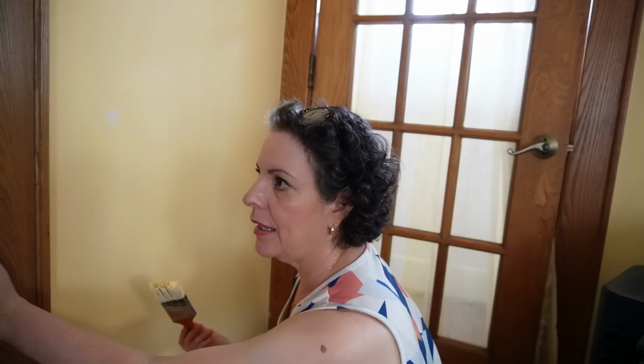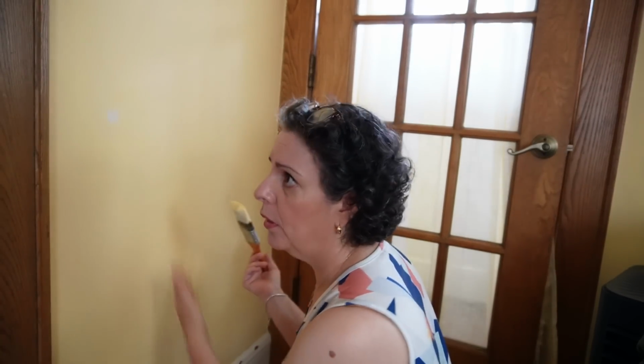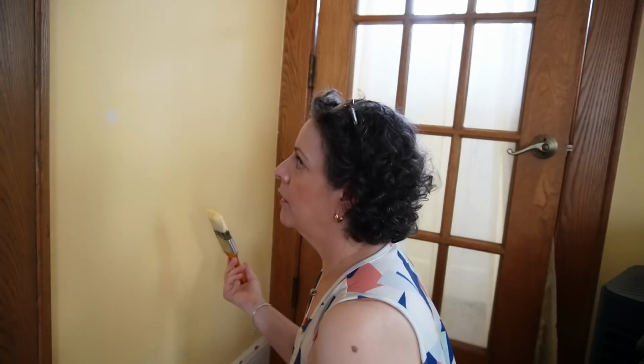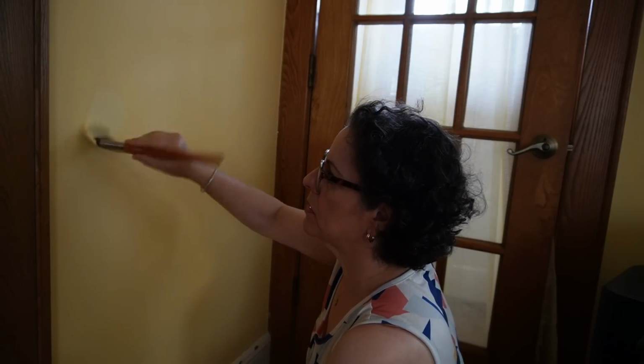Washing your walls is not a bad idea. Now I'm gonna do my touch-up paint, and that's one of the reasons why I keep all my paint, because there's always a touch-up. And I'm telling you, you don't have to repaint the whole room. If you're pressed for time, you've got young kids, it's the holidays, you've got family coming over, but you've got scuff marks, just do that. Just wash the wall, because otherwise the paint is going to show as clean, and then it's going to be a clean spot on a dirty wall. You don't want that. But you can definitely just do touch-ups.